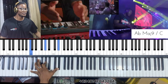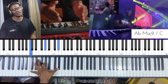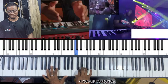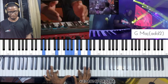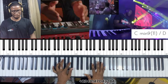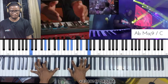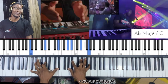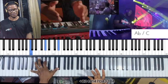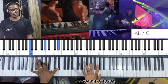Let's see the name of this chord. An A flat major 9. Sounds sweet. You see, I'm still playing. This might be difficult to play because of what is on my right hand. But the melody is what I need. You just stay on the melody. Just stay on the one chord here.